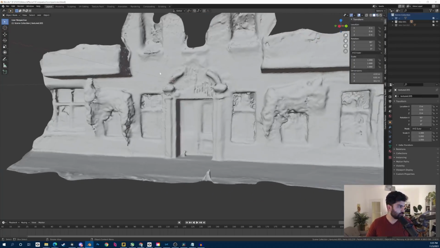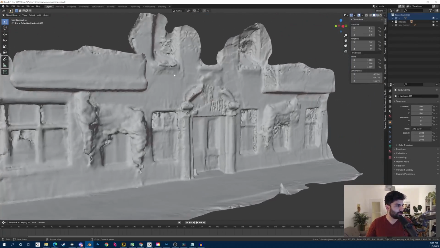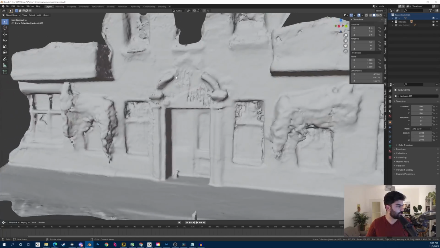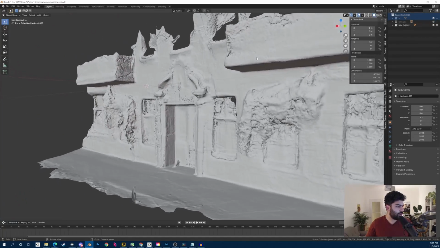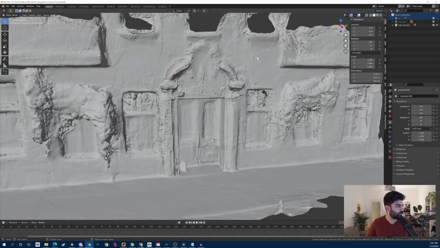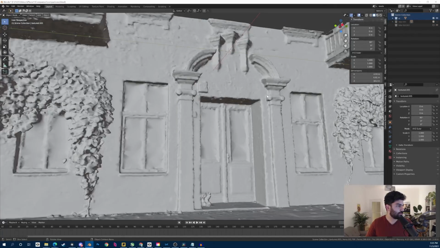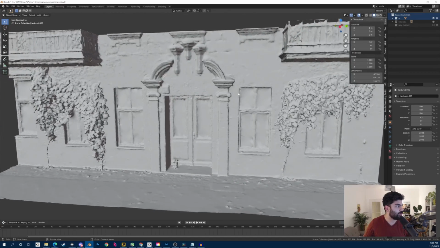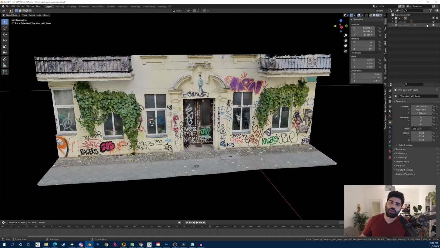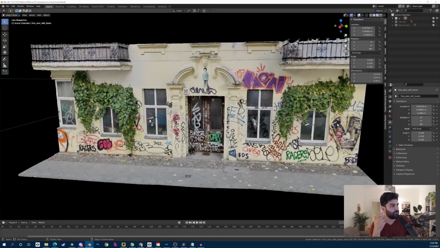Before I forget, let's also take a look at the mesh itself. So this is the default settings mesh. Here is the full mesh at around 1 million triangles, and this is the Reality Capture mesh down at 200,000 triangles. So of course, I am comparing the best case scenario here with the photogrammetry scan because I actually spent time fixing it up.